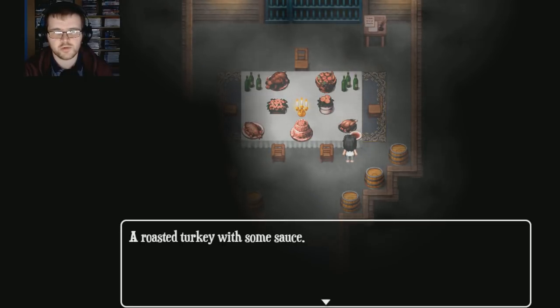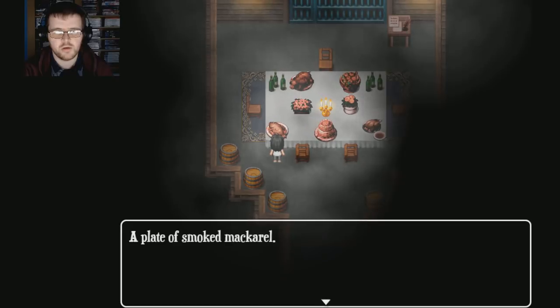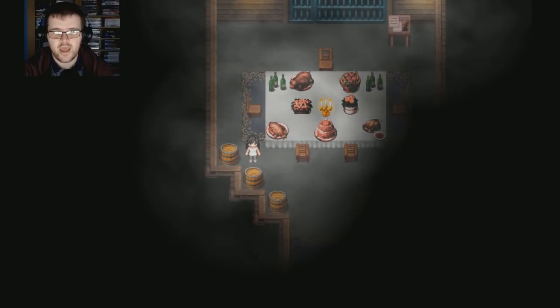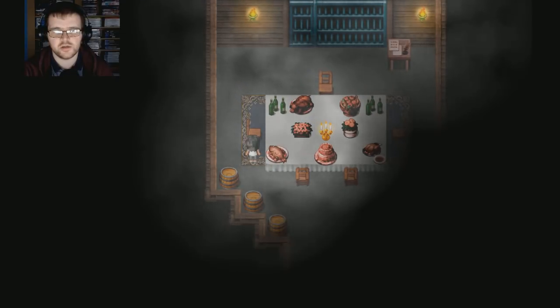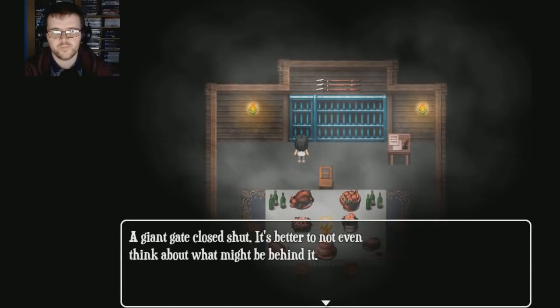A roasted turkey with some sauce. A plate of smoked mackerel. Or a big vanilla cake with strawberries. How delightful. An old wooden barrel. There is an invisible person sitting on a chair that demands their food. A giant gate closed shut.